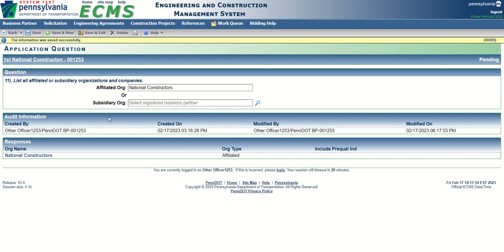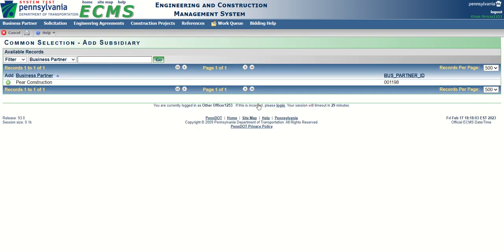If you were going to type in a subsidiary organization, you would need to click on the magnifying glass. On the new screen, click the plus sign in front of one of the business partner names.